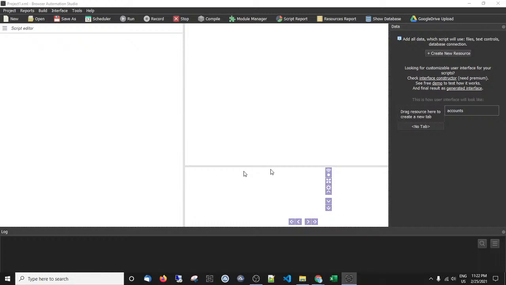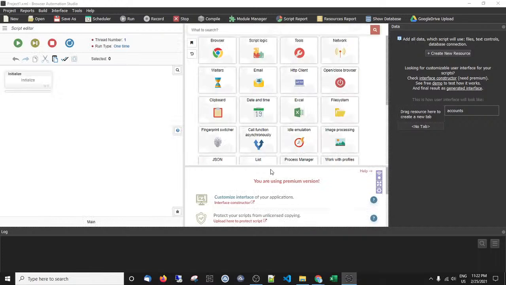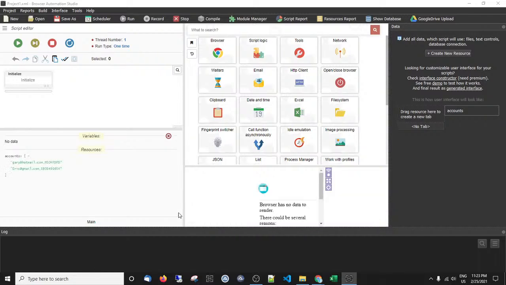Let's get over here. I'm going to show you how you can separate them, then you can use them in your bot. Something that a lot of people don't realize is that you can look at your resources just by pressing this bug icon here, and it's going to show you all your variables and your lists and your resources. If we click here, you'll see that we have our accounts. That's that list that we loaded in, and it's got Gary@hotmail.com, comma, and then the old fake password here, and then we've got the second account and the password here. But that's no good like that, is it?